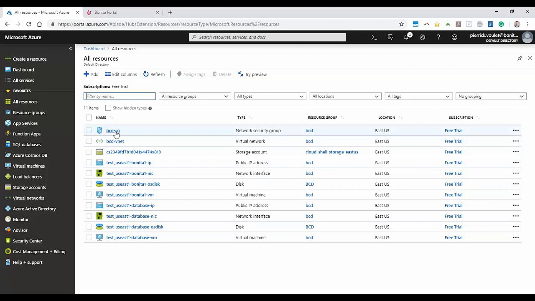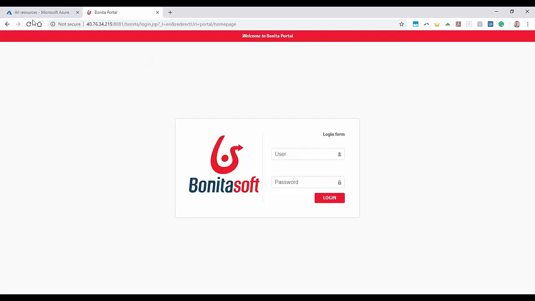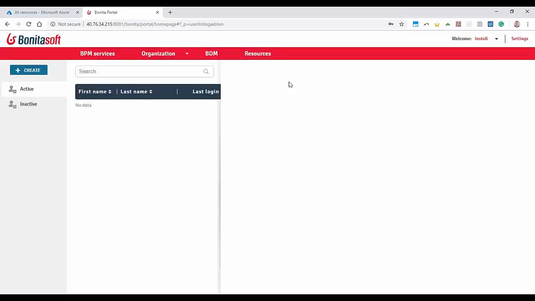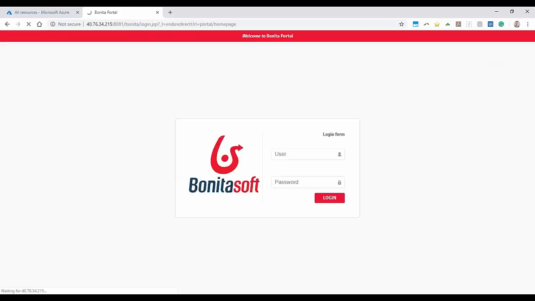I deployed the Bonita runtime on it. So everything is good on Azure. And you see here that I have my Bonita runtime, and there is nothing on it. If I go here, install, which is coming with the default, you see that I'm technical and I have absolutely no users. So there is really nothing here.